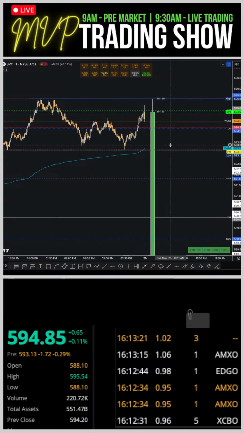It looks like we're going to open up slightly gap down, and we're going to open up inside that pre-market high, pre-market low range. So again, guys, what happened yesterday stays in yesterday. What happens today stays in today. Focus on the present. Don't have any bias coming into the day. Have an idea of what's going on the higher time frames, but don't let that seep into your intraday scalping.